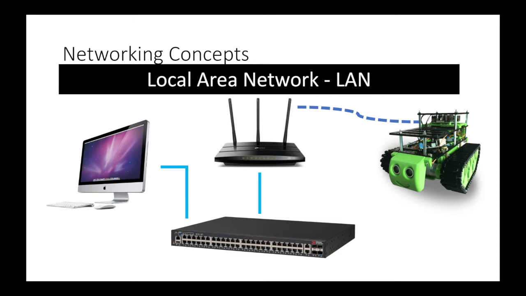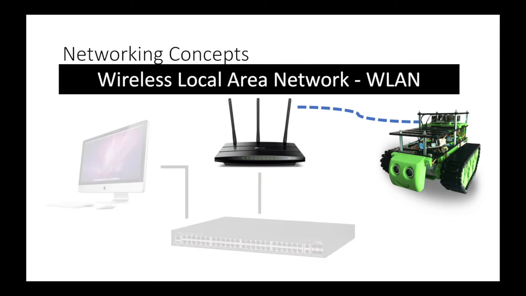This networking concept is called a local area network or LAN. The local area network is everything internal on your network, not including the internet. So everything that's connected to our school's network over the Wi-Fi and through the cable system is part of the local area network. A small area or subsection of the local area network is called the wireless LAN or WLAN. And when we connect, it's called MGWLAN. That's the wireless local area network.